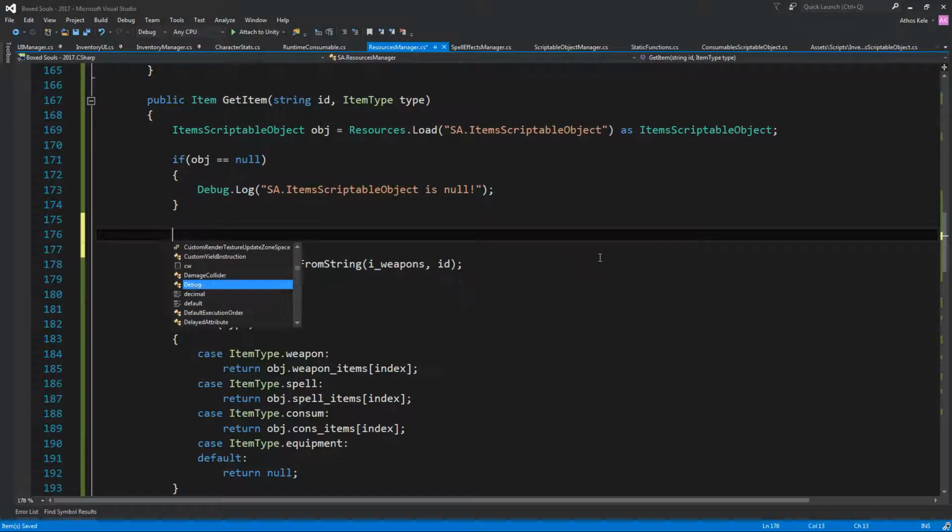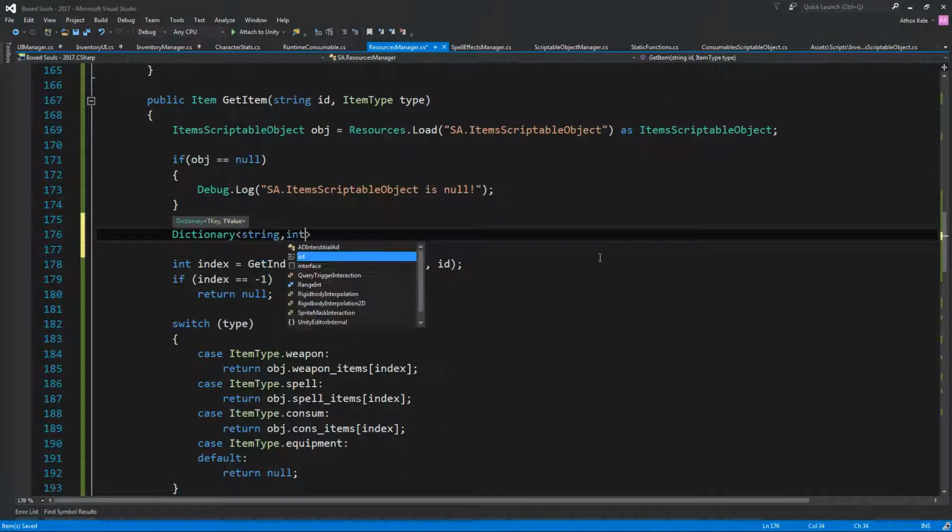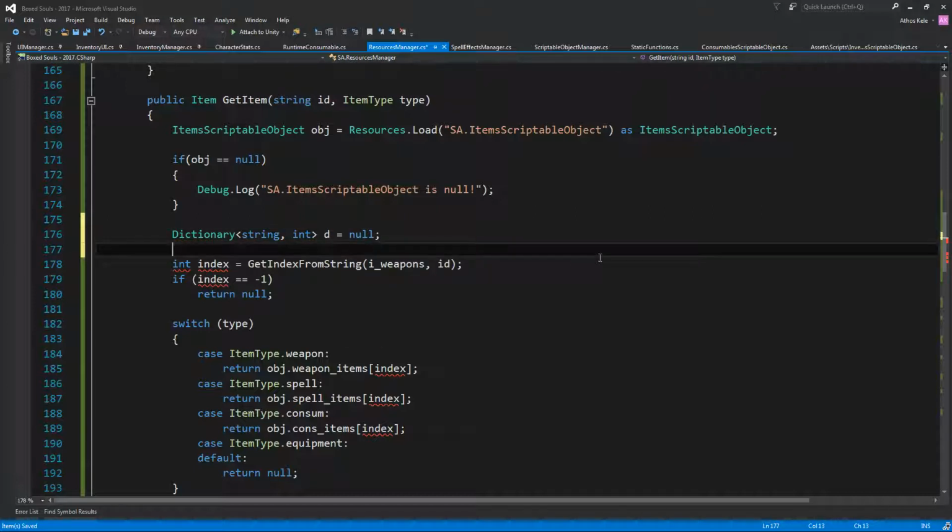So that will be Dictionary string integer target. I think, yeah, let's go with D. It's going to be null, and we're going to have, actually, yeah, let's do it this way, doesn't matter.